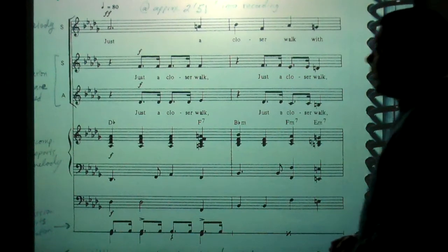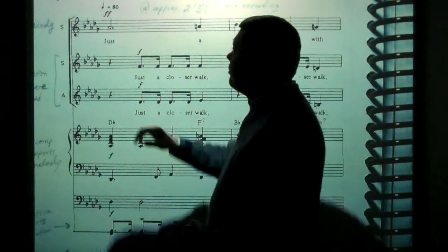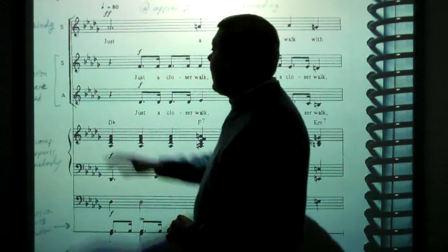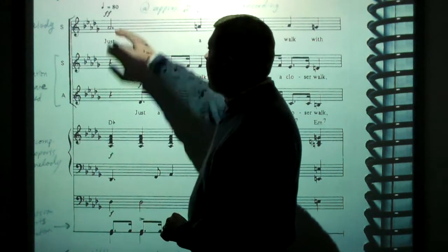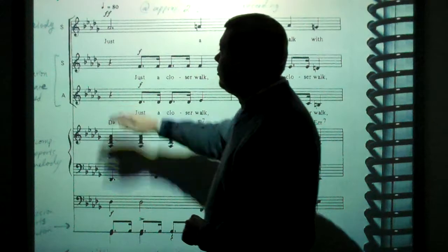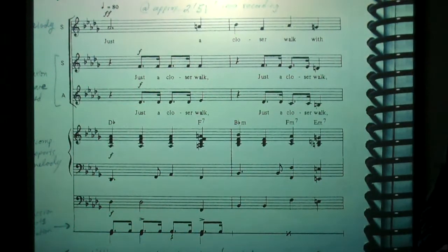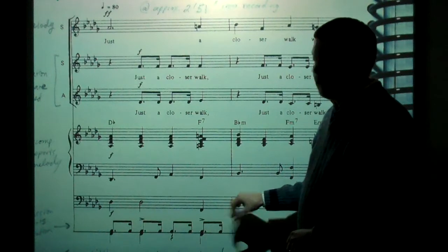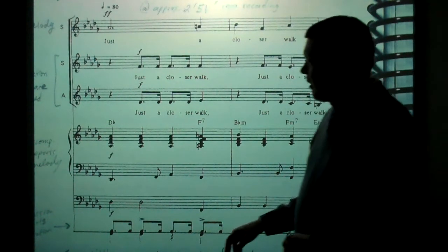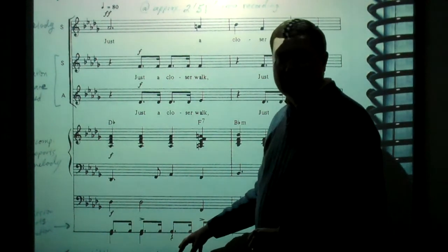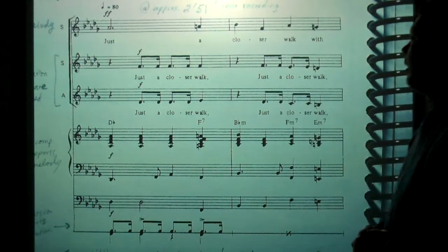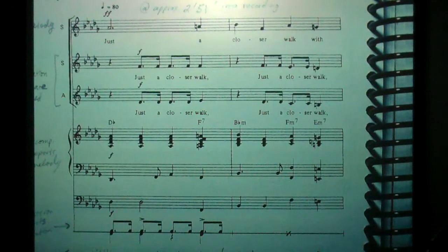And this arrangement is arranged for two sopranos and alto voices. So we have soprano 1, soprano 2, and altos. It's a three-part vocal arrangement. We also have keyboard accompaniment down here as usual, but in this particular arrangement we also have a percussion line that adds obviously a little bit of rhythm and perhaps spice to the arrangement.